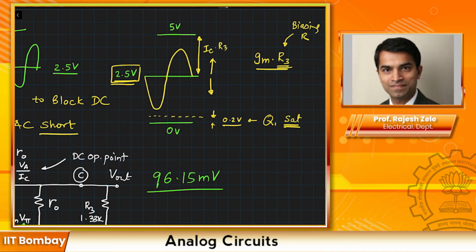So it will look like this. This would be a different R3 value. And you can quickly tell that my output signal now will clip as I go down, but it will not clip on the other side. Hence we choose the output DC voltage to be at the mid-supply range. I hope this point is clear.